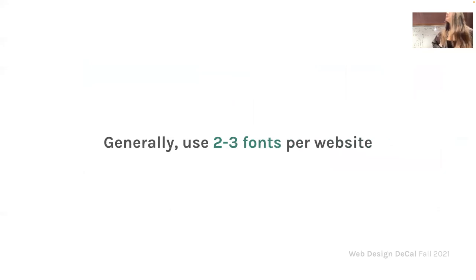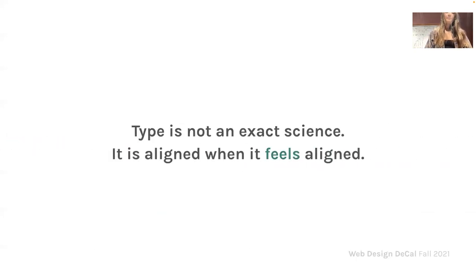In general, we like to say to use around 2 to 3 fonts per website. This is due to the first quote that I mentioned, which is that typography is a group of beautiful fonts, not using a bunch of different fonts at the same time. This is just a rule of thumb so that you're able to cleanly lay out the types of text and content that your website employs. And I think we get into some examples where more than 3 fonts gets a little overwhelming. In general, type is also not an exact science. Unlike the coding parts of things, sometimes it can feel more freeform.